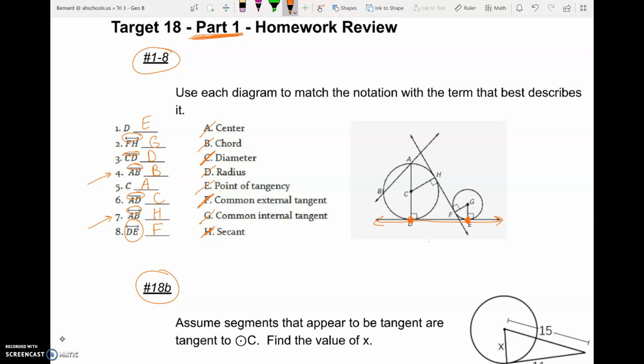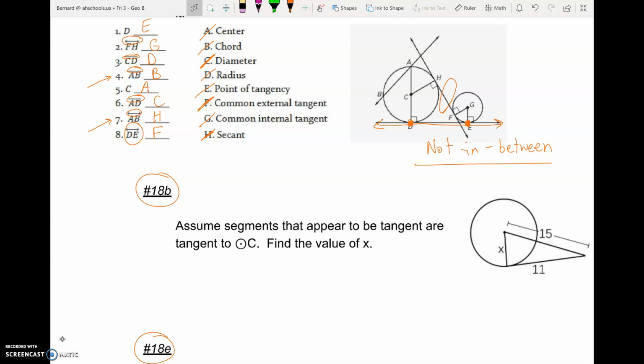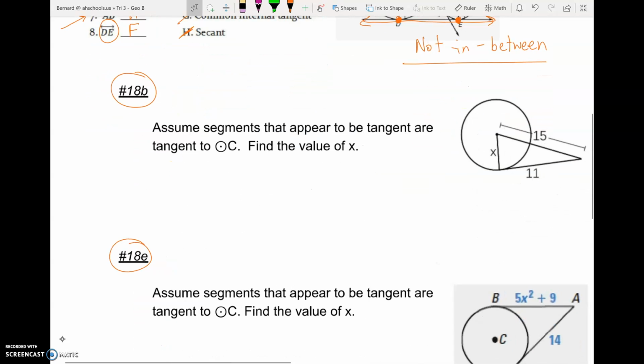And then it's external because it does not go in the middle. Remember, this is the middle of our circles, and it is not in between. And so that's why we call letter 8 a common external tangent. External means not in between. All right, perfect. So that's a review of our vocab. Keep reviewing it. You'll see this question a whole bunch this unit. Obviously, different diagrams each time.